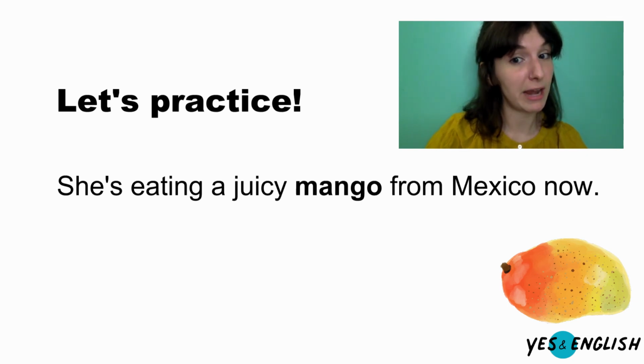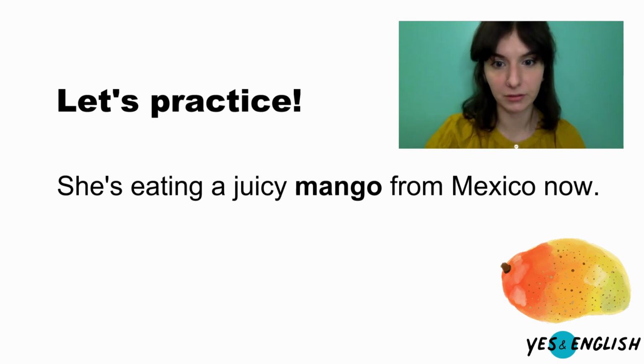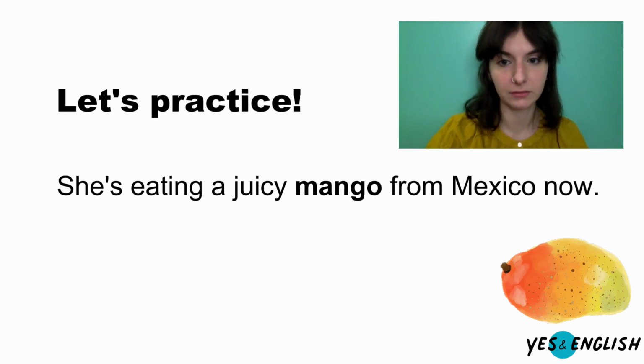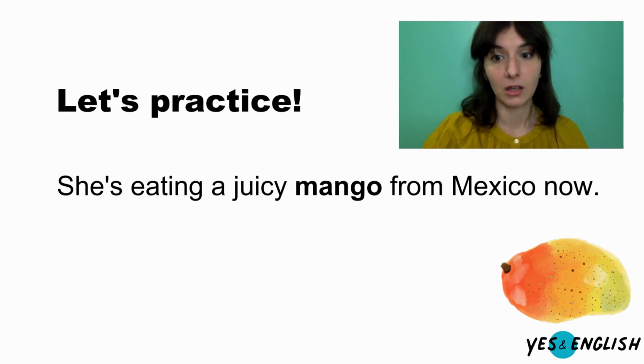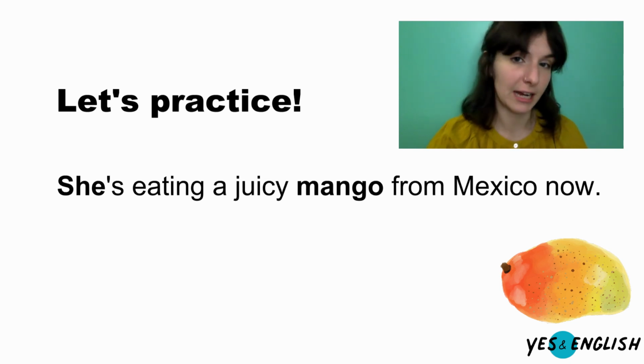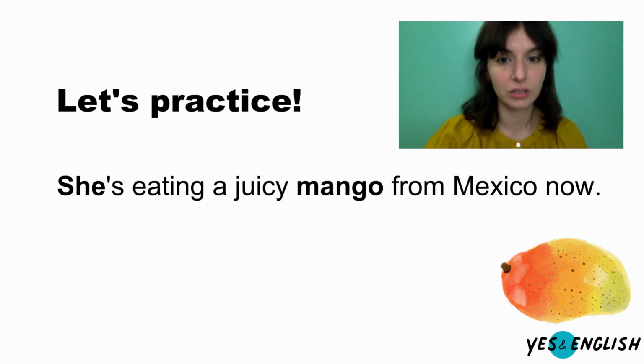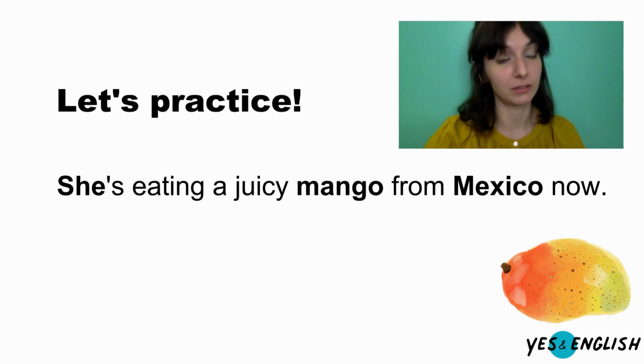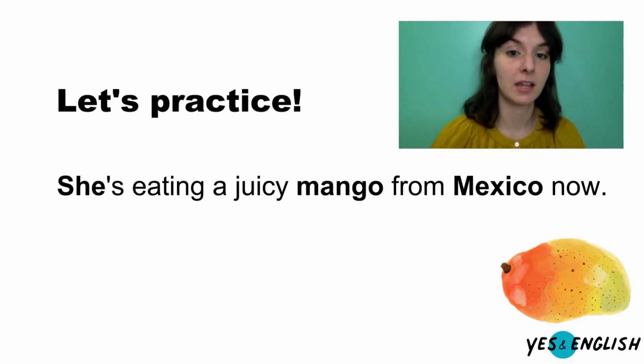Maybe some of you guessed mango first, and that's correct. Mango is a noun in this sentence, but there are 2 more nouns. Where are they? Good. She. She is a noun. It's a pronoun, but it's a type of noun, so it still counts. And what's the last noun? A noun is a person, a place, or a thing, so that means Mexico is also a noun. So there are 3 nouns in this sentence.